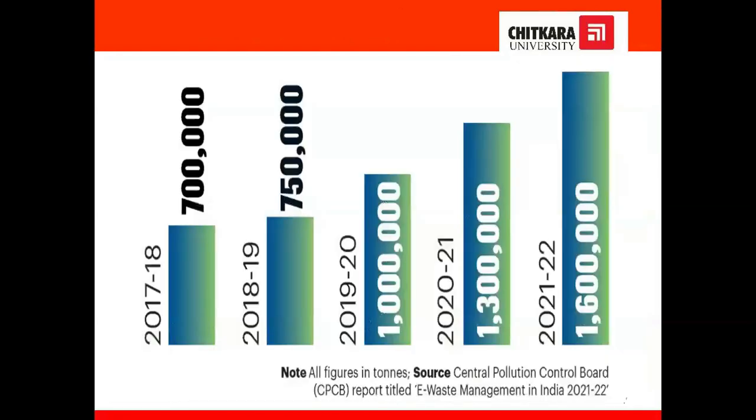So these are some common sources of generating waste materials in our surroundings, or you can say the environment. We can see in this slide, as per the CPCB, Central Pollution Control Board of India, and the report published in 2022 itself, the quantities of electronic waste generated. In 2017-18, it was around 7 lakh tons. In 2018-19, it was 7.5 lakh tons. Then in 2019-20, it was 10, then 2020-21, 13 lakh tons. And by 2022, it has become 16 lakh tons. So from 2017 to 2022, around 5 to 6 years, it has become more than twice.